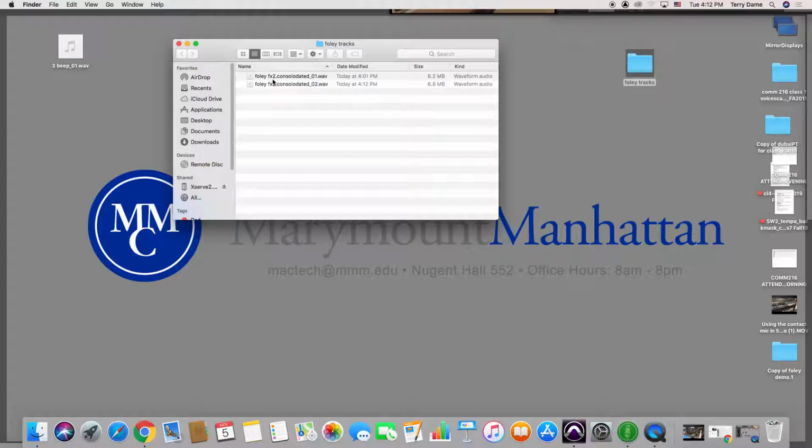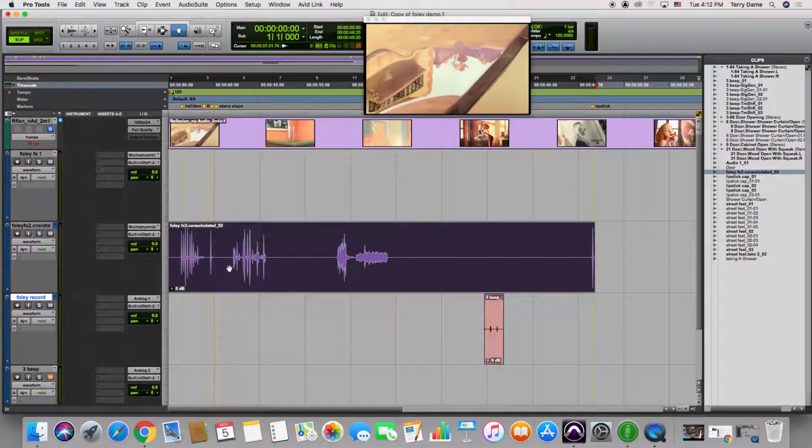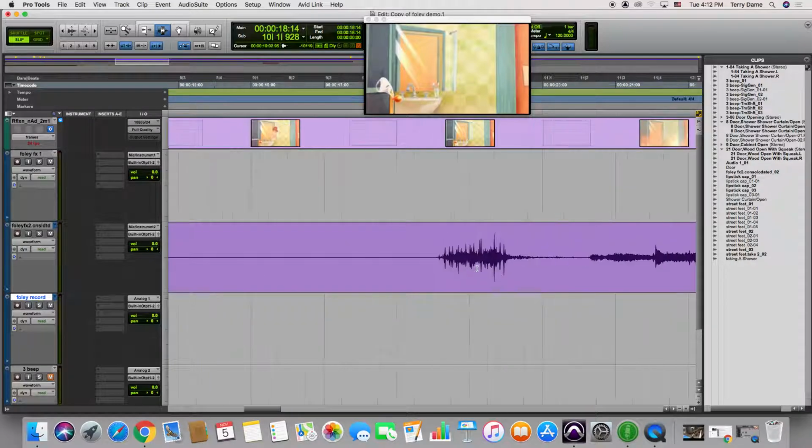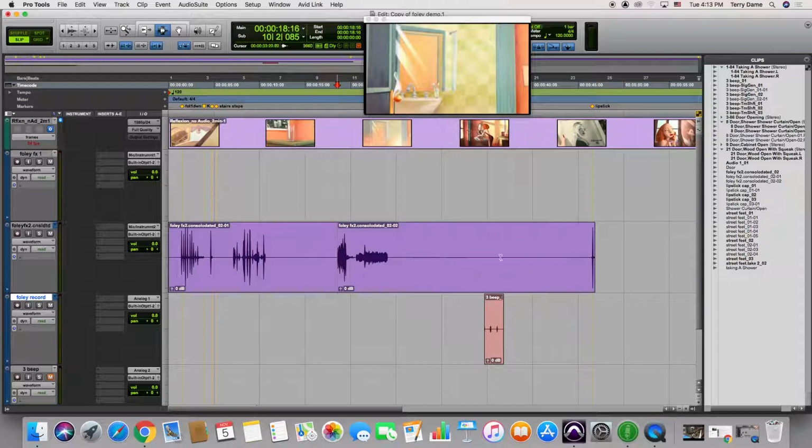There it is. So Foley effects consolidated, however many tracks you have, you should do that procedure for each of them, and then you can import that audio file into your own personal session, and make sure you import it and bring it all the way to the beginning of the session, and then all your effects will be in the right spot. You can go back in your session if you need to do something specific to one effect. You can certainly separate them back into individual clips as well. So that's an easy, quick way to share your Foley recordings with your team members.